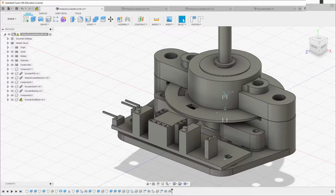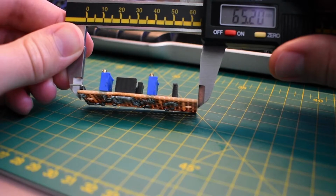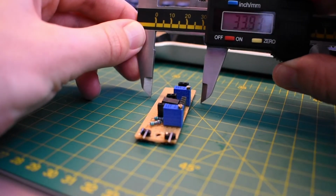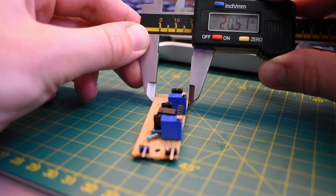The circuit board at the front of the encoder is modelled using measurements taken from the physical circuit that I built on a piece of strip board. It's a bit time consuming to do it this way, but it really does prevent lots of errors when you get conflicting parts and things bumping off each other.